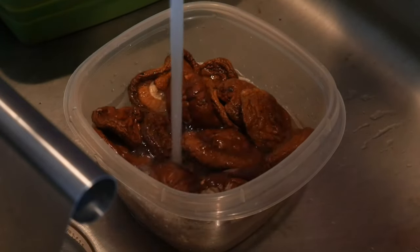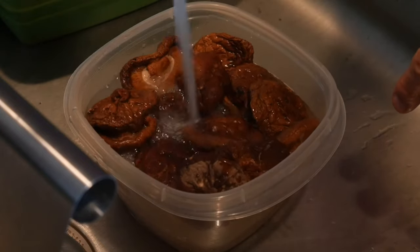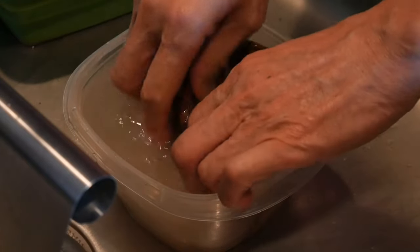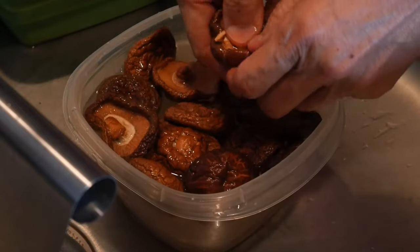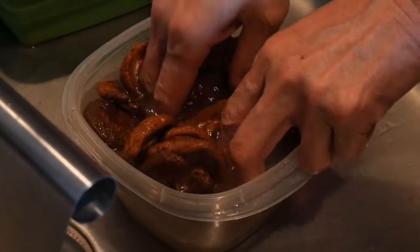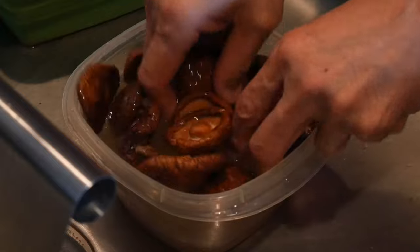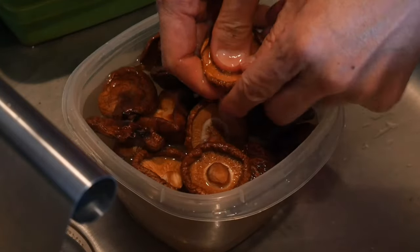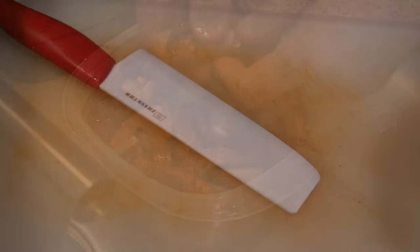However, the one problem is that you have to hydrate them, and it usually takes about 3 to 4 hours. But I have a method that can hydrate them much faster, usually in only about 15 to 20 minutes. After you rinse it with hot water, I press the center, which is the center stem of the mushroom. Once it gets soft, you press it, and you will feel the release of an almost air-like feel. Then you can just soak it and you will be able to completely hydrate it in about 15 minutes.